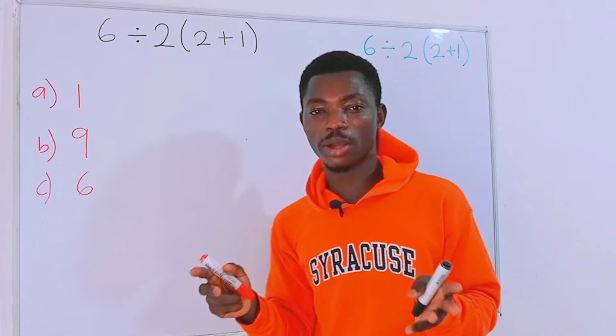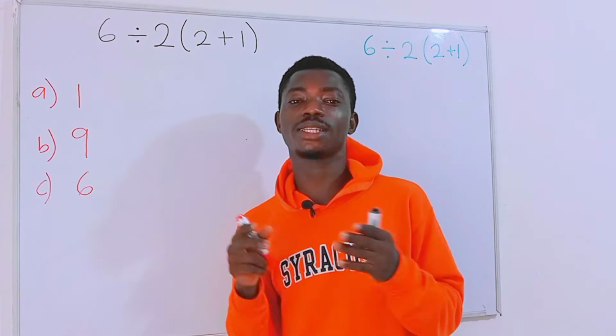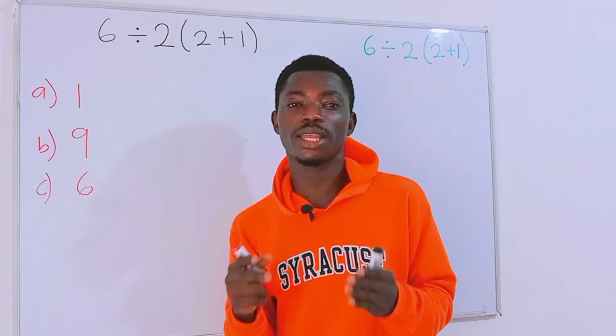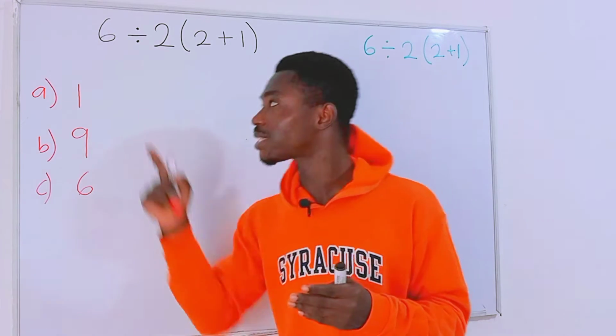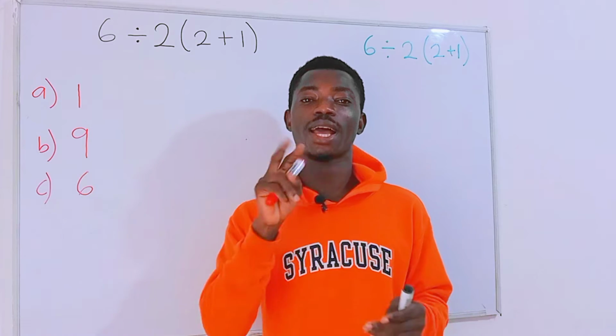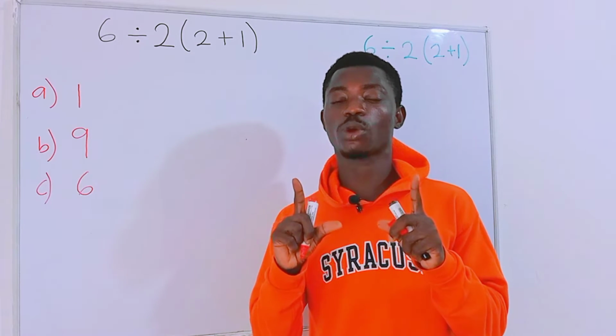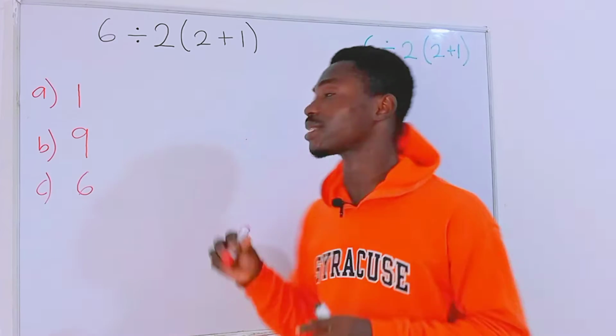But one thing I know about mathematics is that the math in America is the same thing in Africa, the same thing in Asia, the same thing in Australia. So how come for the same question we are getting two different answers, but there's a claim that all the answers are correct? To get one and only solution, we have to make use of an acronym called PEMDAS. Check it out.